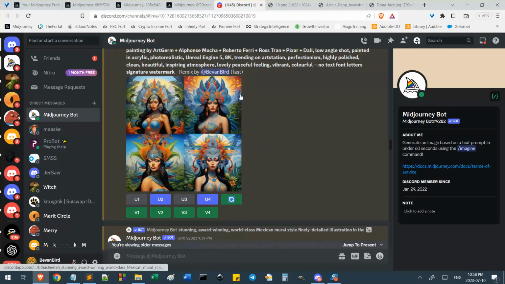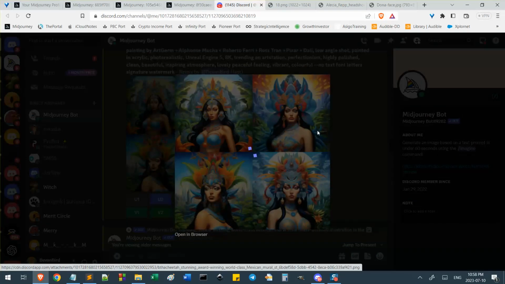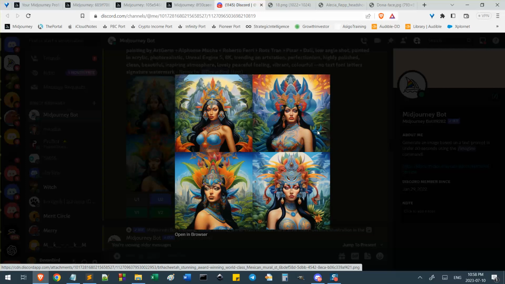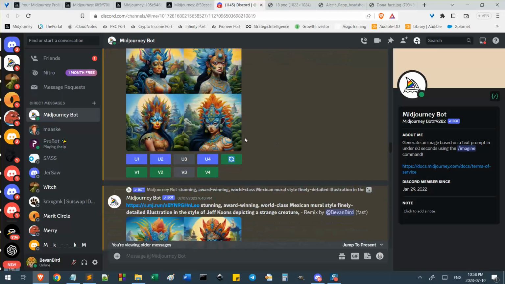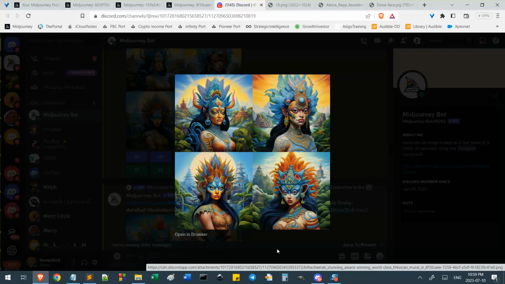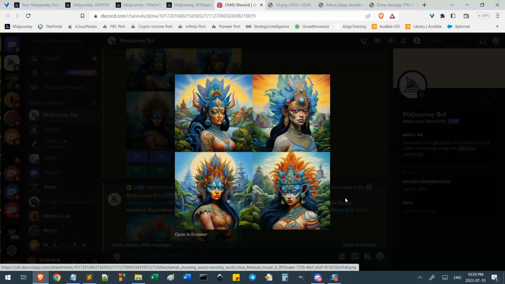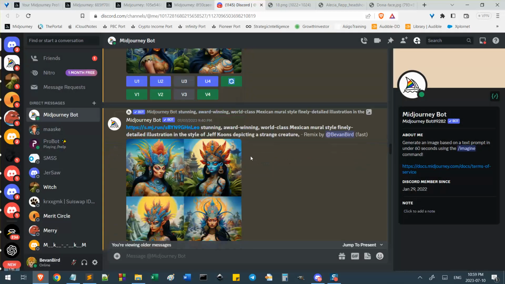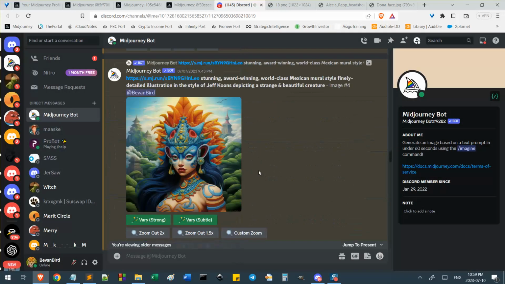Let's see. So this is back. This is where I was looking at what I'd already generated around that time on July 7th. There's some other ones I ignored, so I went back to that. You can see, quite stunning. But this one is here. So getting that one was you just click U4, right? Upscale 4. So that one you'll see is over here.